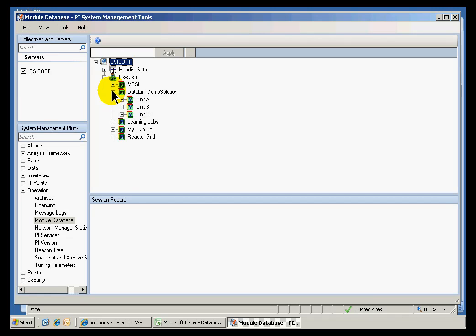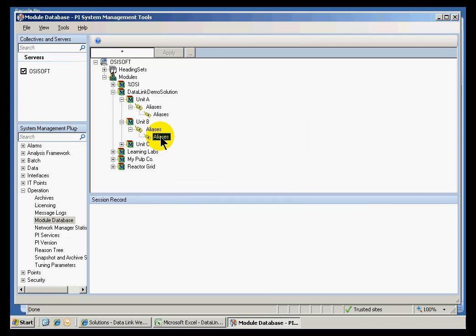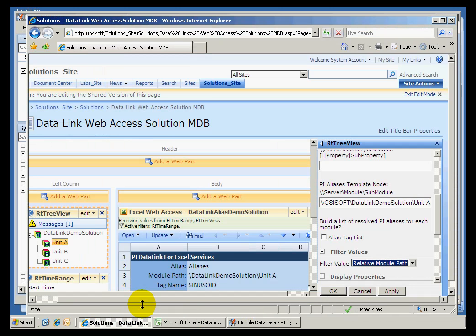So under that asset database, we see the Data Link Demo Solution module that has unit A, B, and C. And within that unit, you can see these aliases that we're talking about. These aliases that are shared in common map to different Pi tags. That maps to sinusoid. This maps to CDT158. And that's the mechanism at work, so that as I switch from one unit to the other, we resolve different tag names.